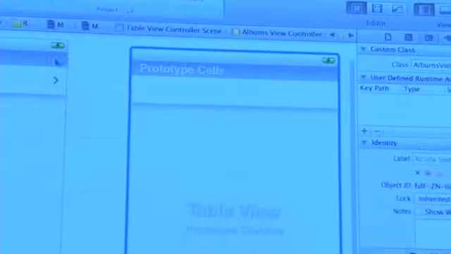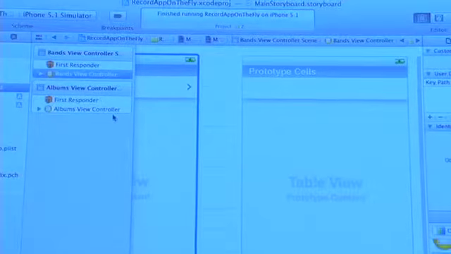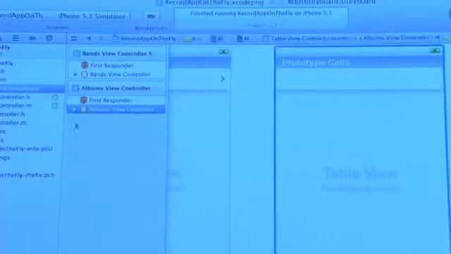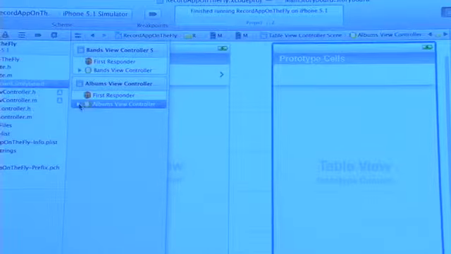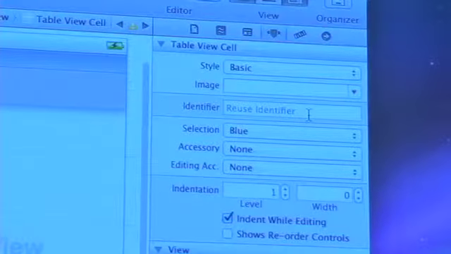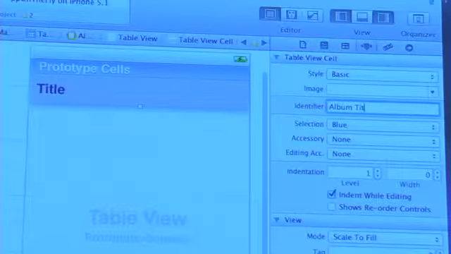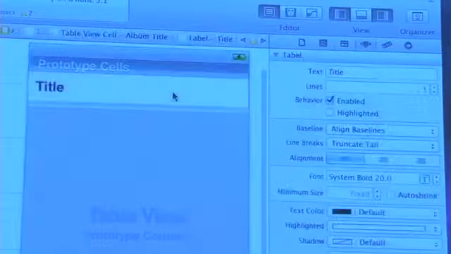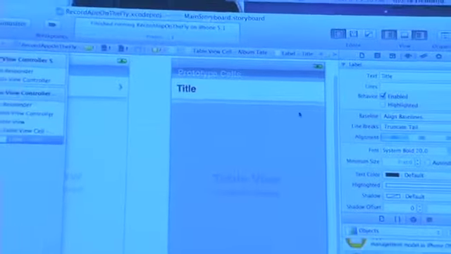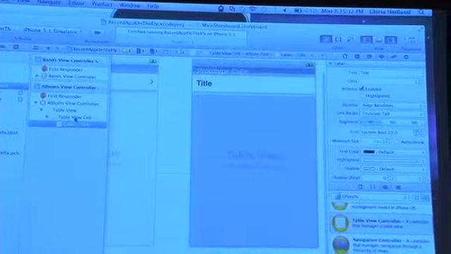And now that I've got that, we'll go to the cell, and I'm going to make this a basic cell again. I'm going to give it a reuse identifier. This time it's going to be called album title. And that's probably all I have to do there, I think.